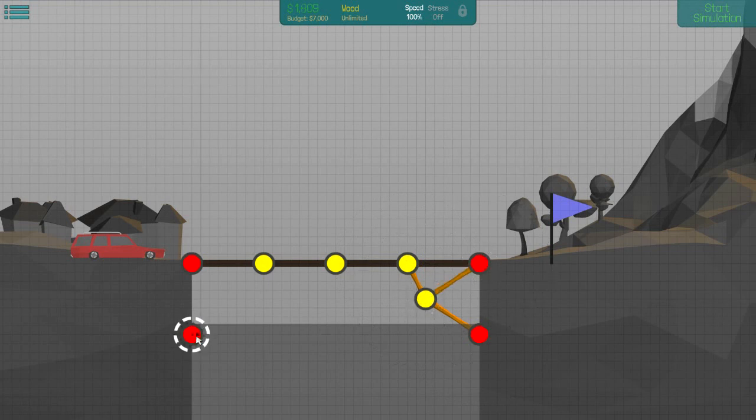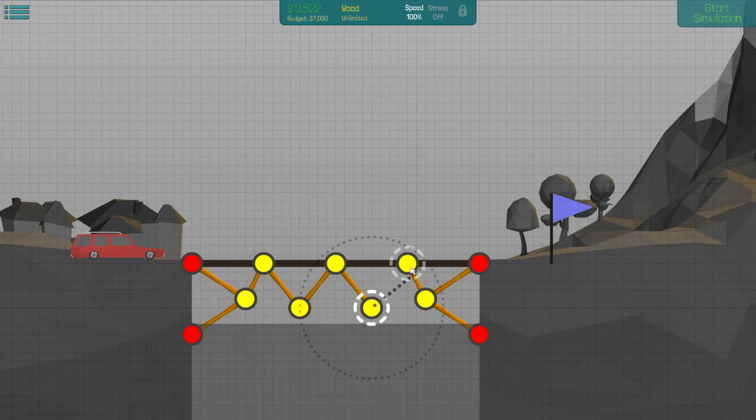Okay, we'll just do it like this. That's great, and then we're gonna go there, and then go right across. Bingo! Looks good to me. So you can hold down the Alt key for delete, and you can hold down the Control key to move stuff around. Very, very handy.